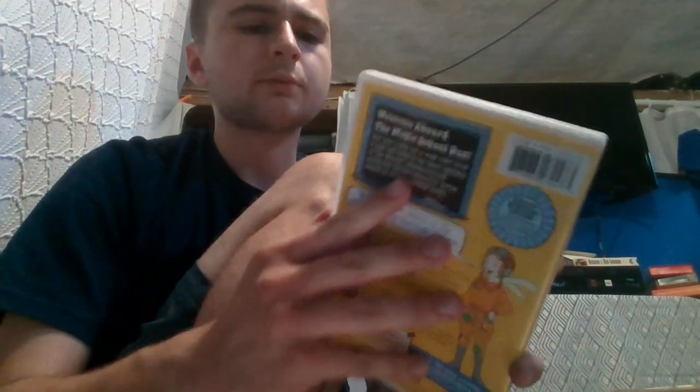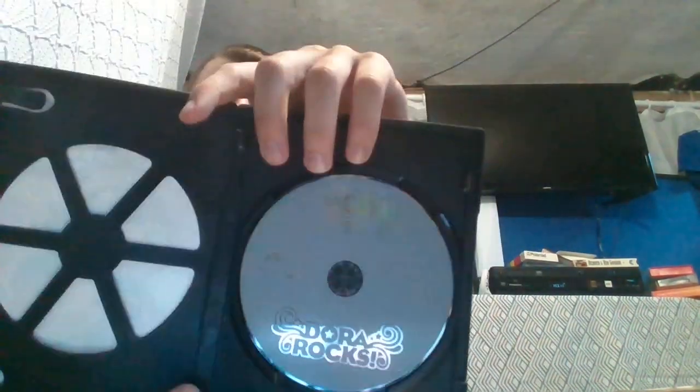Next up, we have Magic School Bus. This is my first Magic School Bus. I'll be ready to present the collection since now I have this DVD car part. Here's this. This is my second Canadian French DVD. I bought this at Big Lots. You could tell it's French because it's got French on the side covers.